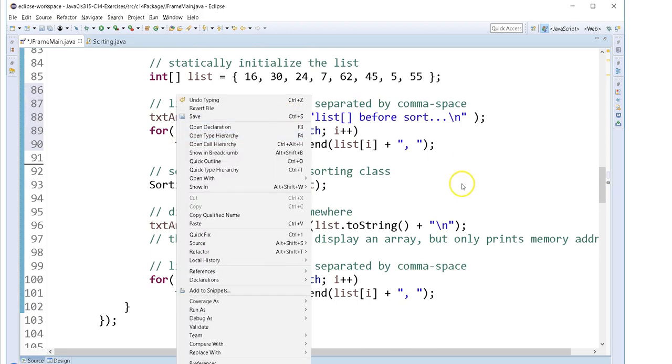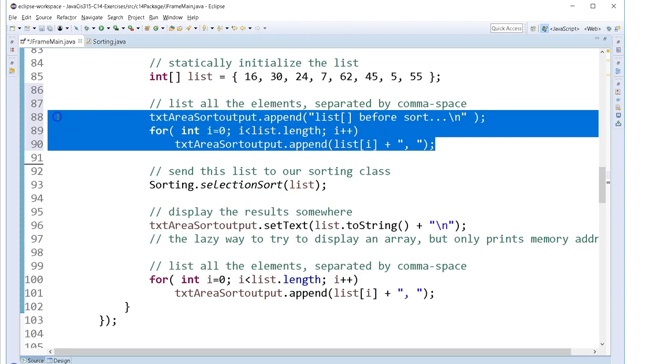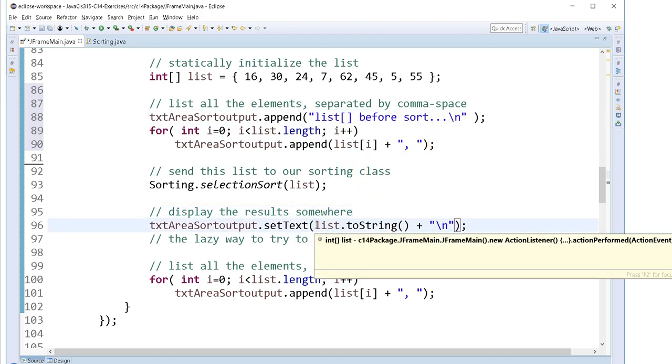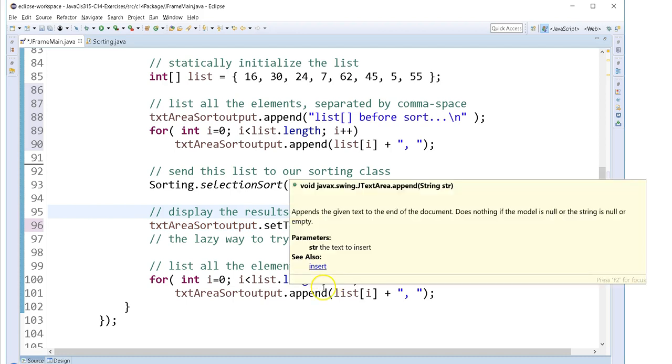So the only thing I've added to this now is let's show the list before I sort it, and then sort the list. And I realize that I want this to end on a new line. So I'm going to put a new line here. Start this on a new line. Print out that memory address, and then print out the rest of the list.